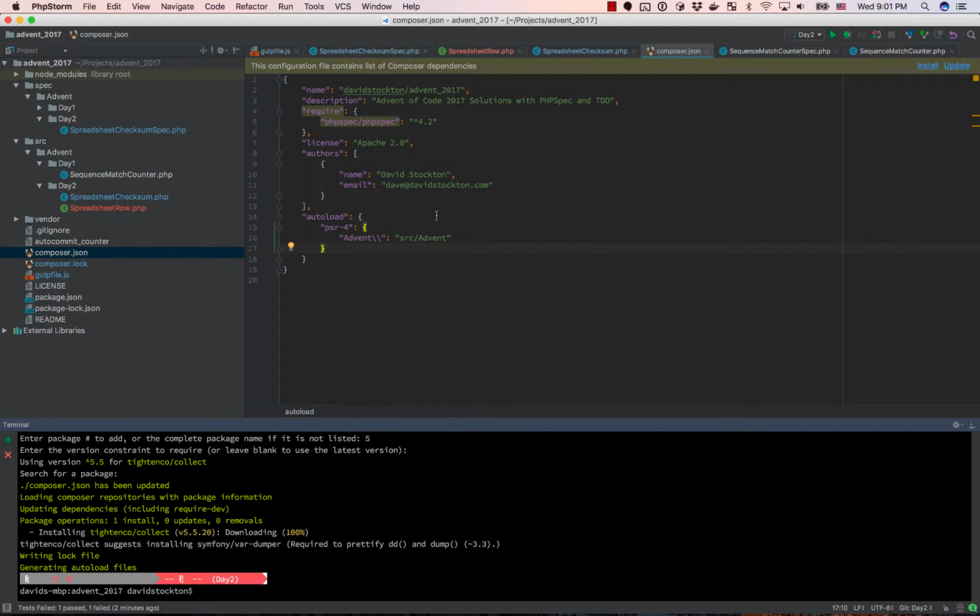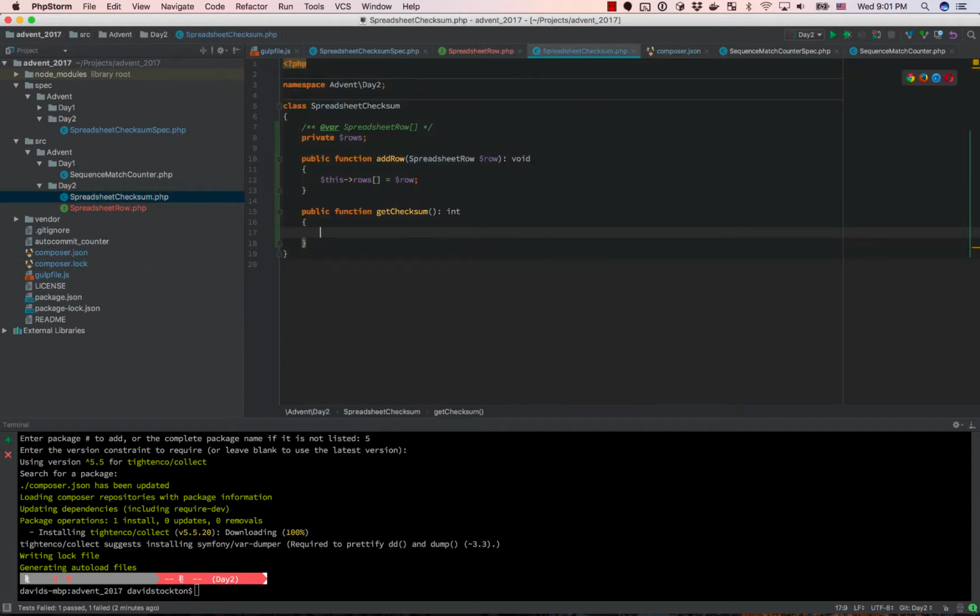Obviously, it's the name of the class. But we can do higher order functions on these things and treat it all in one way, and then hide the fact that we're dealing with loops elsewhere. So what that means is we can do return collect, and collect is a function that creates a new collection object, and we're going to pass in our rows from this class, and then what we want to do is sum all of the calls for each row, the call for each row to whatever that thing was that we called it. I don't remember.